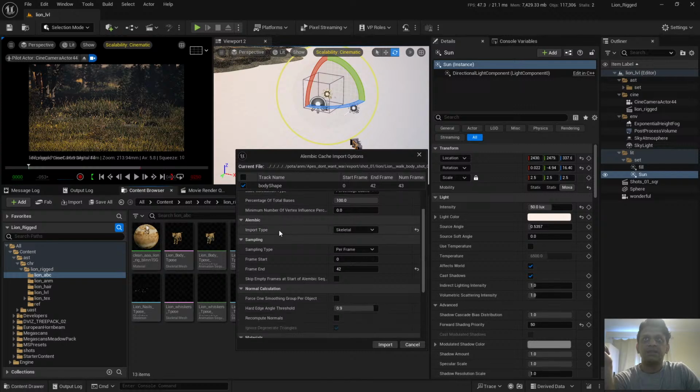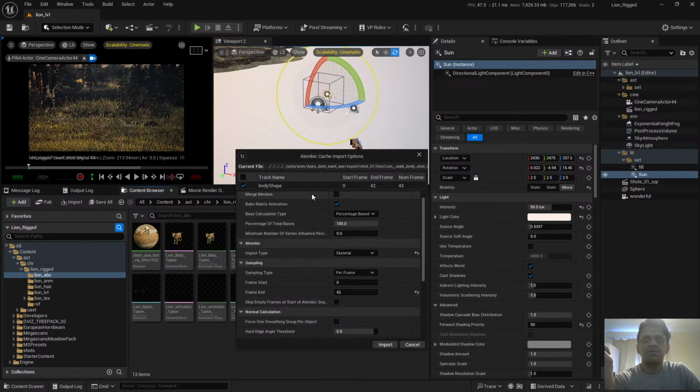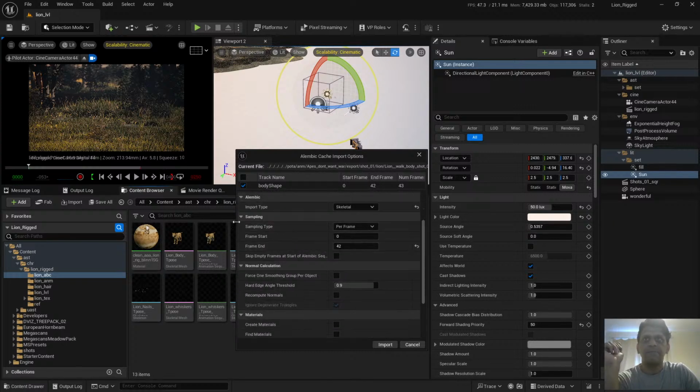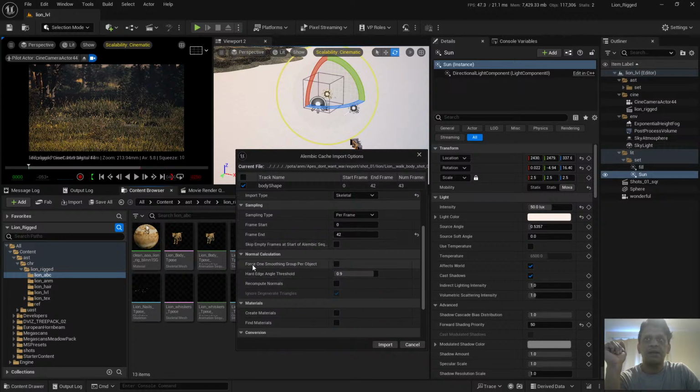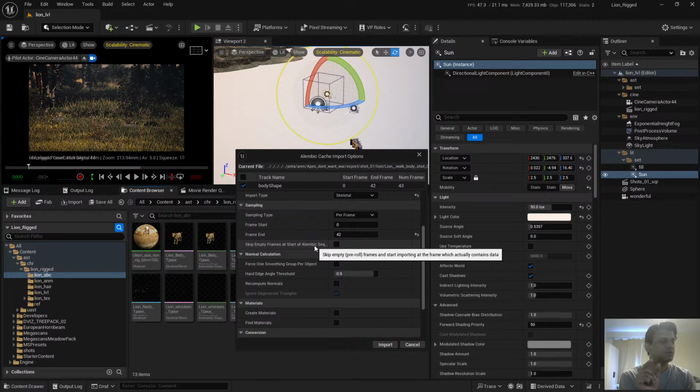Next part is import type, all of these are the same. Start frame and end frame, it will take automatically. So this is the 42 frames which we exported from Maya. And skip empty frames at start of Alembic. Sometimes in Maya your shot starts from the 121st frame and goes onward to something like 170 frames.